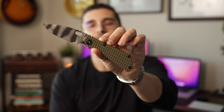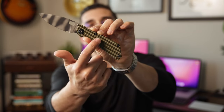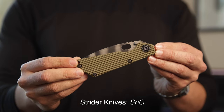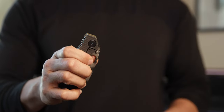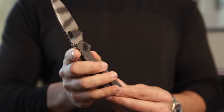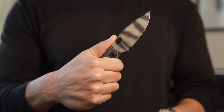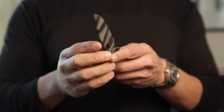Up next I have two knives from the same maker: Strider. The first one is the Strider SNG — I picked it up on the secondary. Tiger stripe blade, Gunner grip G10, OD green show side with the Ti flame Ti anno backside. As I said in my Strider SMF performance video, I am currently crushing on Strider hard. The best way I can describe it is they seem primitive, no-nonsense — you don't fidget with these, they're just hardcore tools that can take a beating. I love the whole Strider history too.